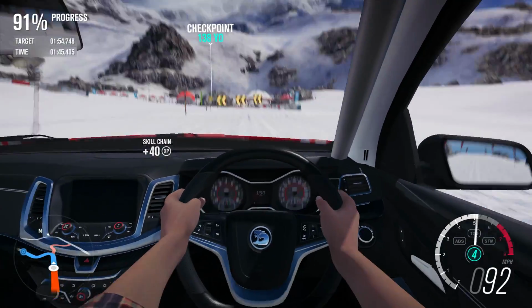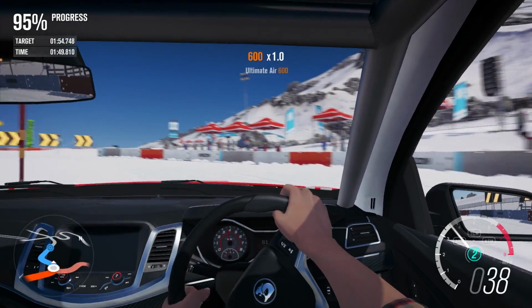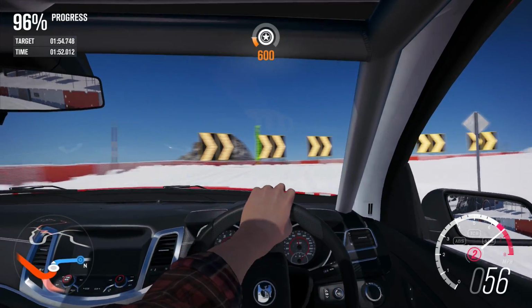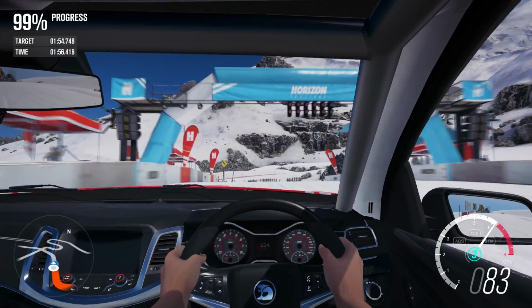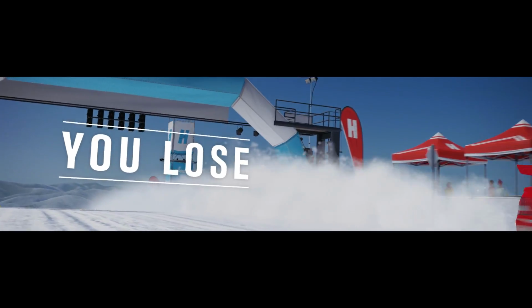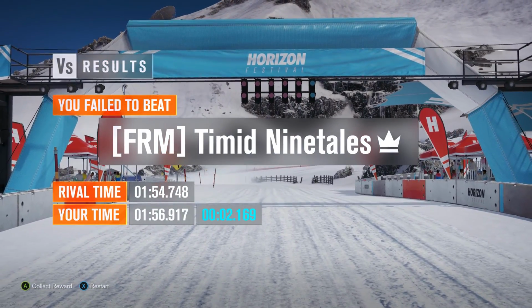Got away with it though, got cleanly off the icy straight, 104 miles an hour up towards that jump. Considering the acceleration issues we've been having with this car, that is not too bad. Around the penultimate turn, or final turn we go, I should say, sorry. Oh, we found a lot of time. We found a hell of a lot of time in that one.